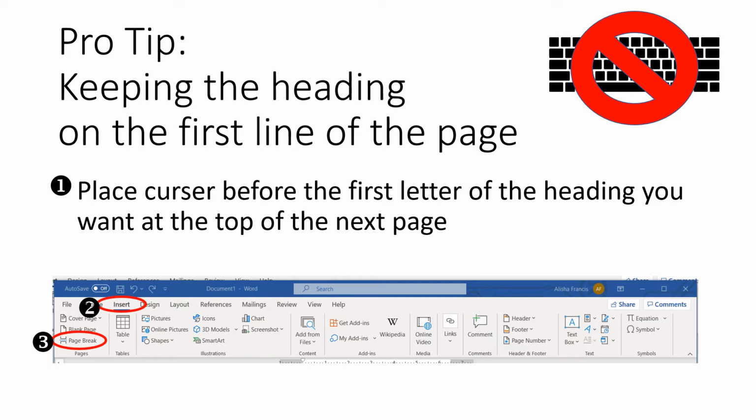before it should be. For the references, that means you'd have the references heading on the same page as the procedure or the discussion. Then click right before the first letter of the heading. So in this case, your cursor is before the letter R. After that, you'll select the Insert menu in the options at the top of the document screen and click Page Break to the left on that menu. That will move the line to the top of the next page.